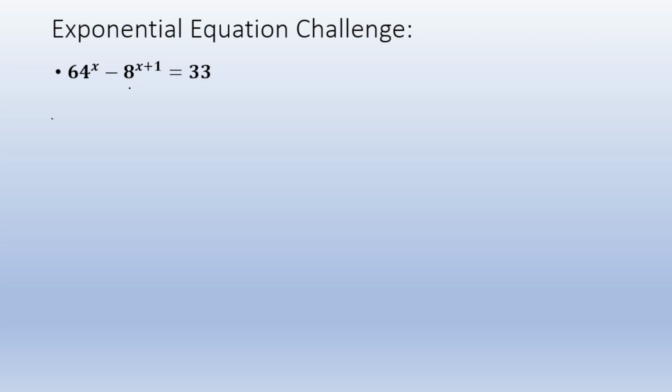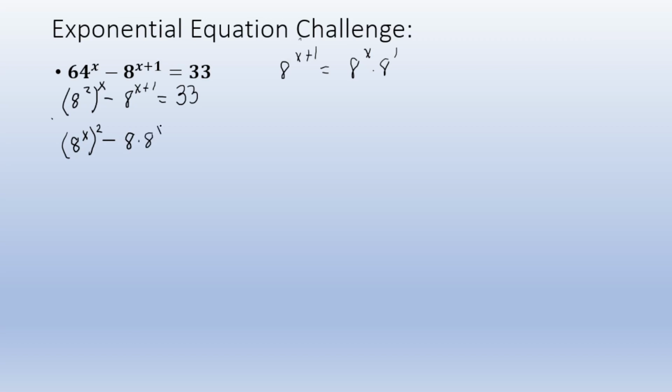First of all, if we look at the bases, 64 and 8, we can express 64 as a power of 8, namely 8 squared. So we can write this expression as 8 squared to the x power. 8 squared to the x power, we can rewrite that as 8 to the x power squared. All we're doing here, since we have a power raised to a power, is switching those powers and still getting the same result. Moreover, the middle term, 8 to the x plus 1 power, is simply 8 to the x power times 8 to the first power, or just 8. So the second term we can express as 8 times 8 to the x power.